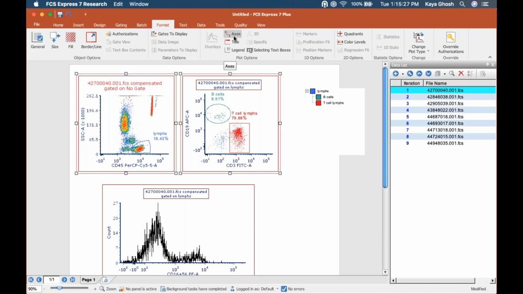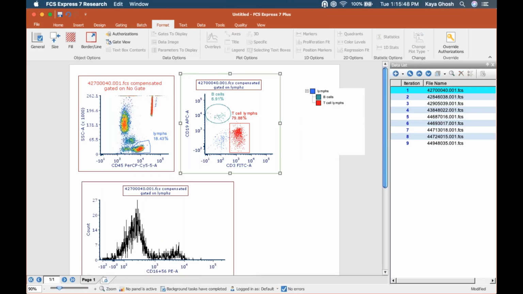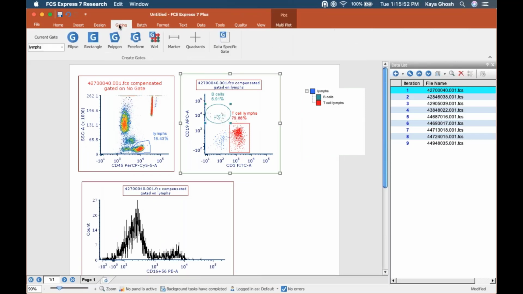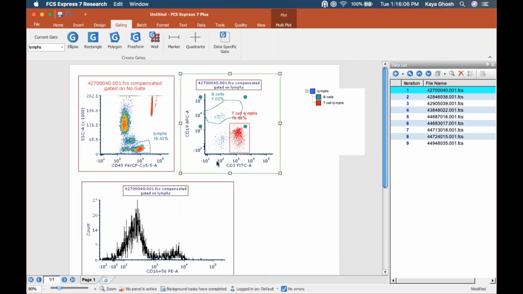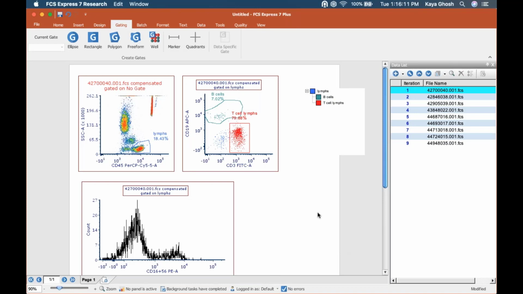Okay. One other thing I wanted to show you about gates, before we move on to the next section, is you can also use the replace a gate feature. So let's say you don't want this B cell gate here to be an ellipse anymore, you want it to be a freeform. You can just start drawing your gate. Freeform is sort of like a pencil tool, and then say replace, and then choose the gate you want to replace. So we want to replace the B cells gate. Okay, so there's no need to start over with deleting gates and redrawing them. You can just use that nice replace a gate feature and your gate will remain in the same place in the hierarchy that it was before.